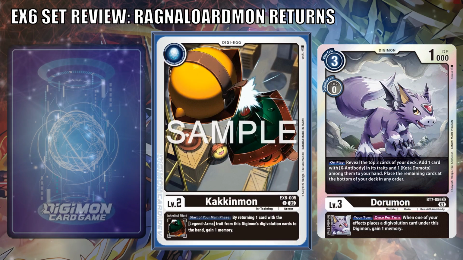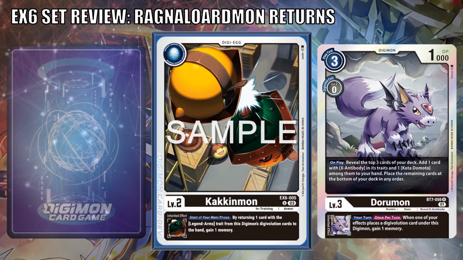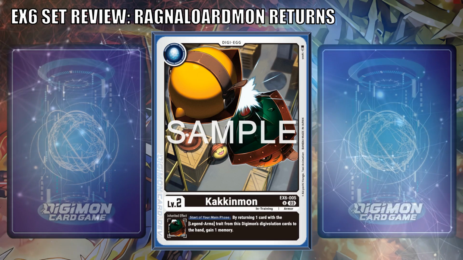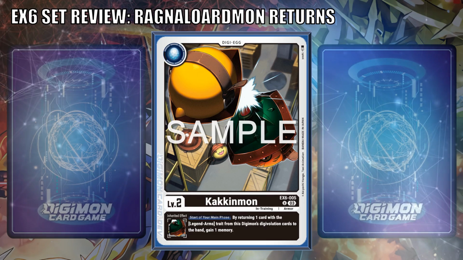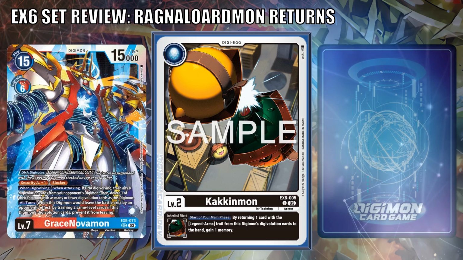Kakkinmon has the opposite effect at the start of your main phase. By returning 1 card with the Legend Arms trait from this Digimon's Digivolution cards to the hand, gain 1 memory. I'm reminded of some elements of Grace Novamon, although it's not a perfect one-to-one.